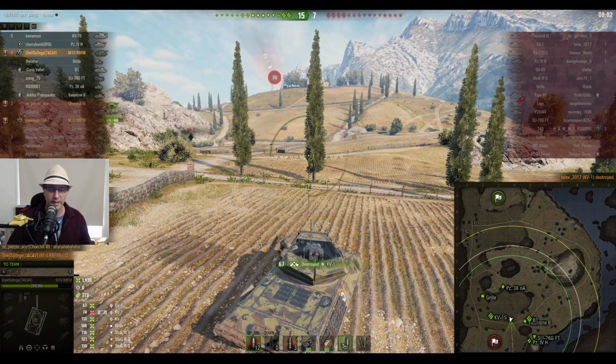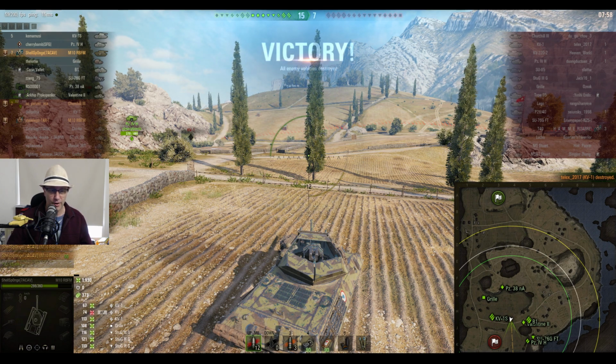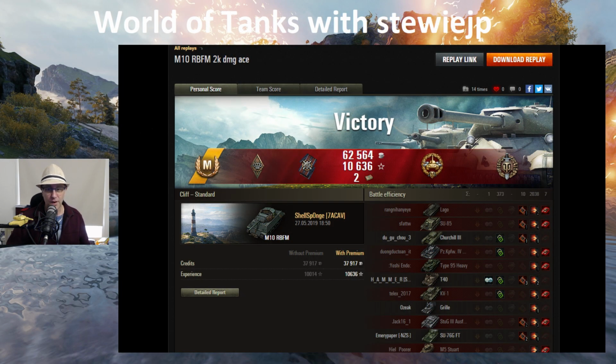A comfortable win in the end, 15-7 on Cliff, and that's our old mate Shell Sponge from 7 ACAV, 7th Armoured Cavalry Clan, and they're a great bunch over there. Good sense of humour. My old mate Ziggy's over there as well, and some other friends, and they're all absolute legends. Let's have a look at the result.